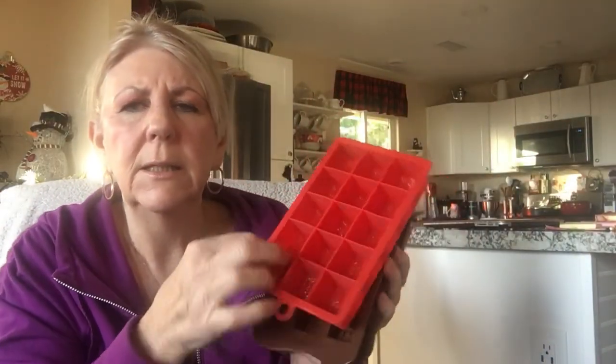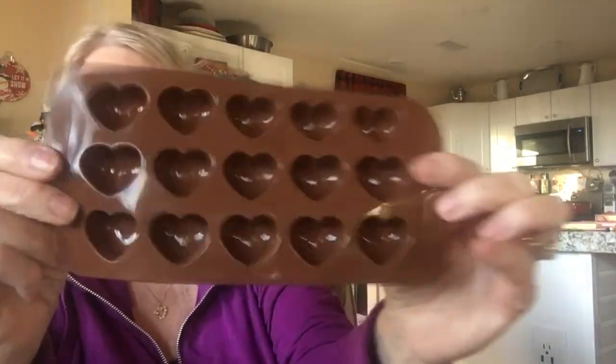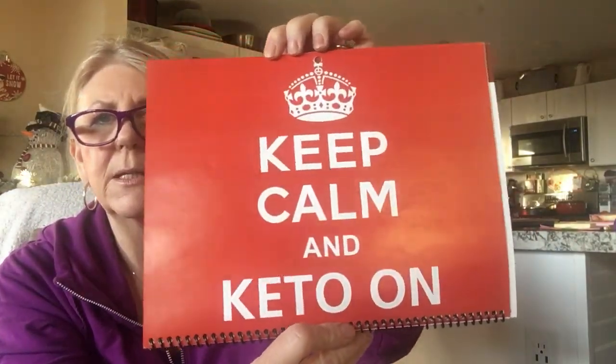These are all little silicone trays — my dog's whining again, she does it every time! Look at this one: Valentine's Day is coming up, so you can make chocolates with it. Someone mentioned they'd miss chocolate on keto — well, you can make your own keto chocolates! Get some sparkling water, a splash of wine in a wine glass as a wine cooler if it makes you happy. This is a silicone bagel pan — yes, keto bagels! You can use 'everything but the bagel' seasoning, which I'll show you tomorrow. And here's Keto Casey's calendar: 'Keep Calm and Keto On.'